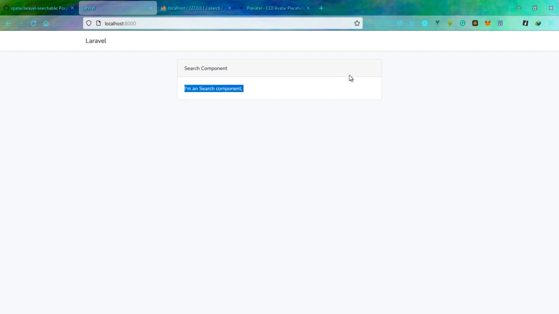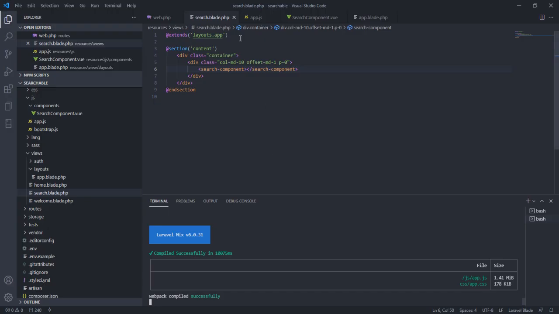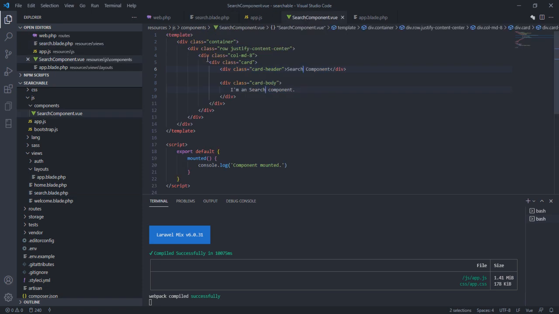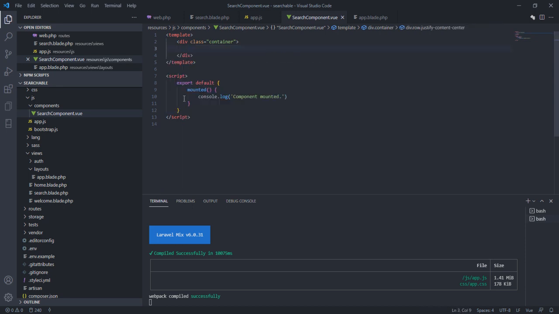Let's just close this and we can now go ahead and design this component to what we want. So I have some basic HTML right here, and we're going to do some basic styling. If we go over to our component, let's remove all this and remove this too.